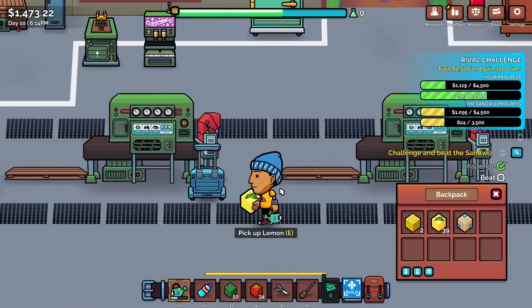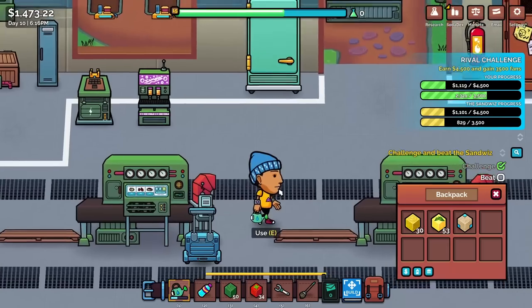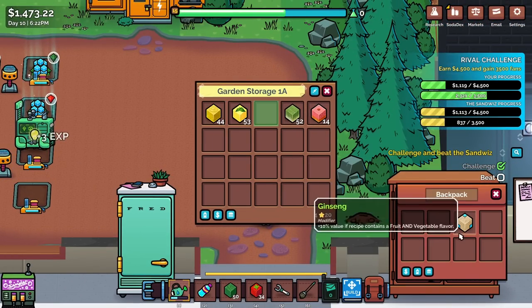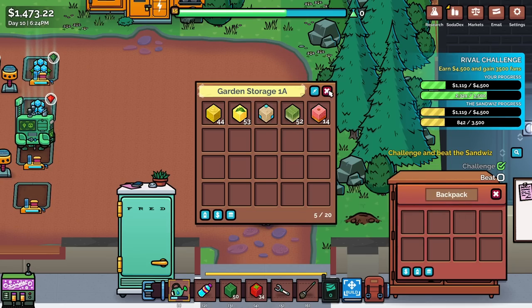And then Bernard can come down here and start stocking up on things, and we shall chuck some stuff back into the big box in the garden. So yeah, we'll have that and that into there, please. You know, we'll put the ginseng into there as well.